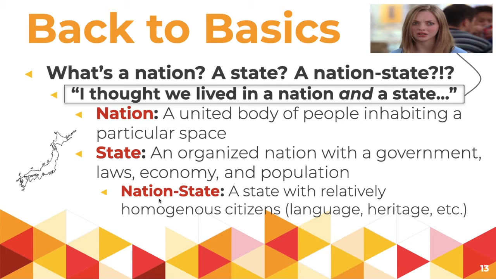So a nation state, if we put both of those together, is a country in which there is a relatively homogeneous population, language, heritage, culture, things like that. A nation state is not the category we would place the United States of America into. The United States of America is a multi-ethnic state. We have multiple different ethnic groups, racial groups, people with very different heritage, people who use different languages, practice very different religions. We are a melting pot, whereas a nation state is relatively homogeneous across the board.